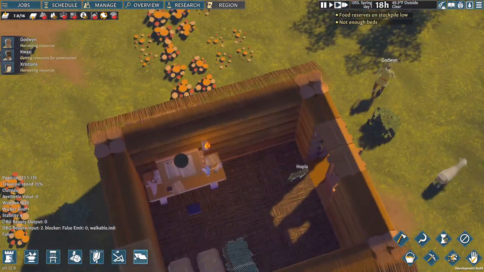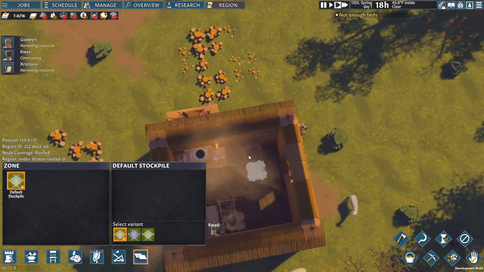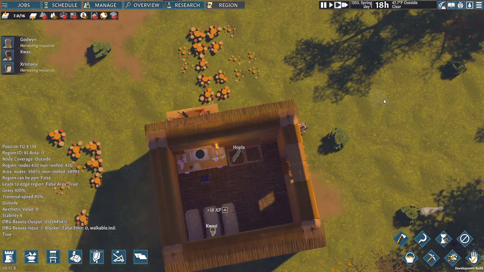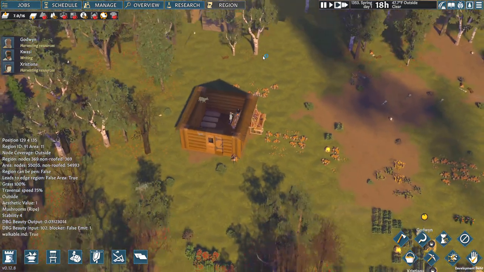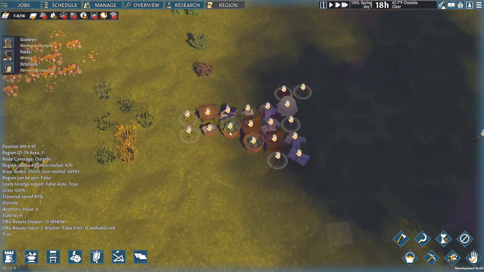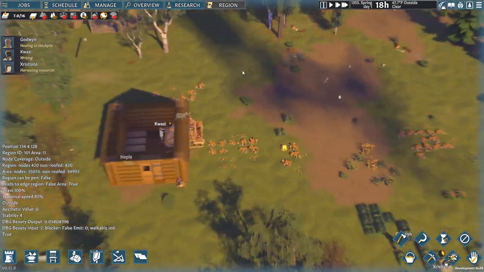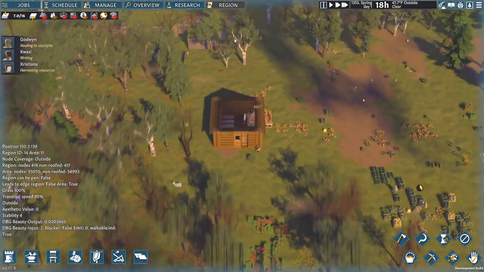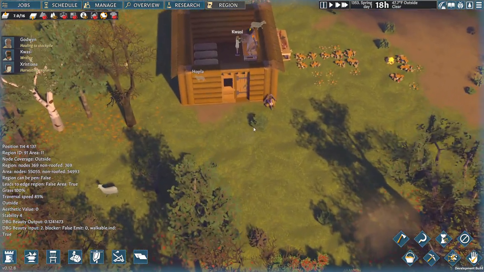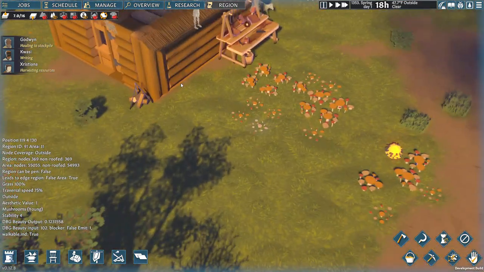And we'll need to create a stockpile in here for everything. Yeah, we got all this food out here. We need to figure out how we're gonna do this. So we're gonna have to make another place for the stockpile.